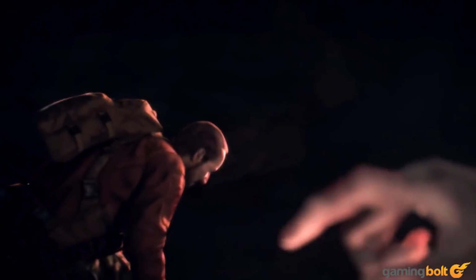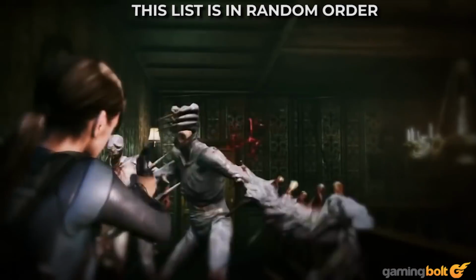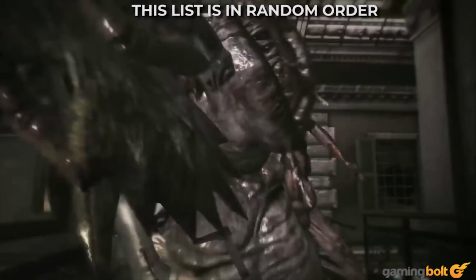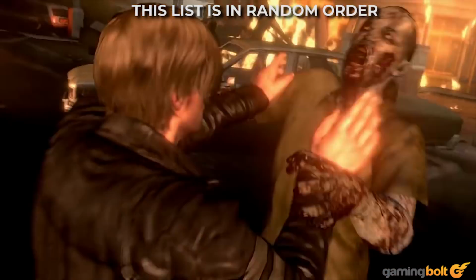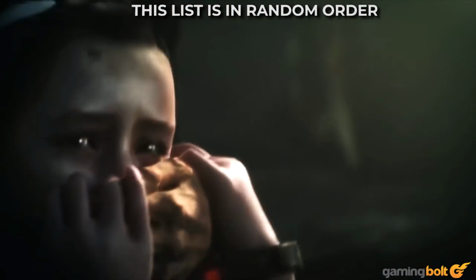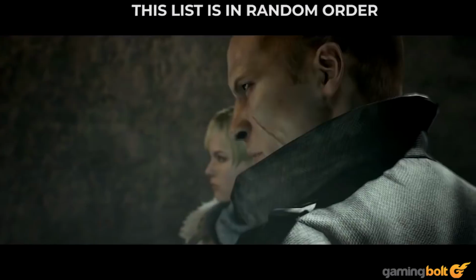If there's any series that's had a constant run of scary, grotesque, and outright bizarre monsters, it's Resident Evil. There's just something so unsettling about the bioorganic nature of these things, coupled with their murderous drive, but only a few stand at the top. Take a look at 15 of the craziest Resident Evil monsters and decide which one rules the zombified roost.